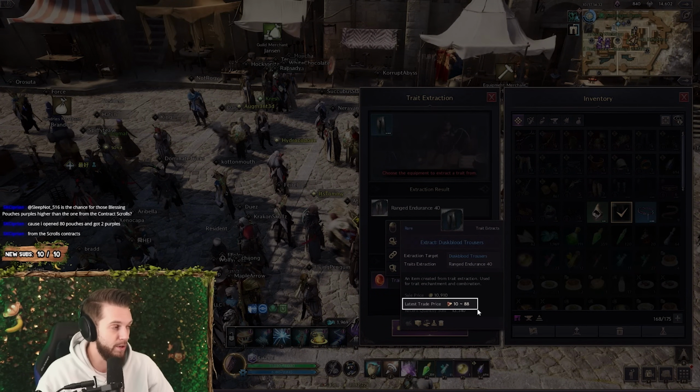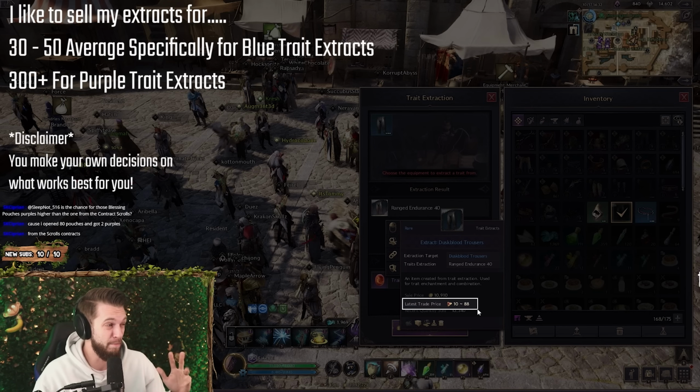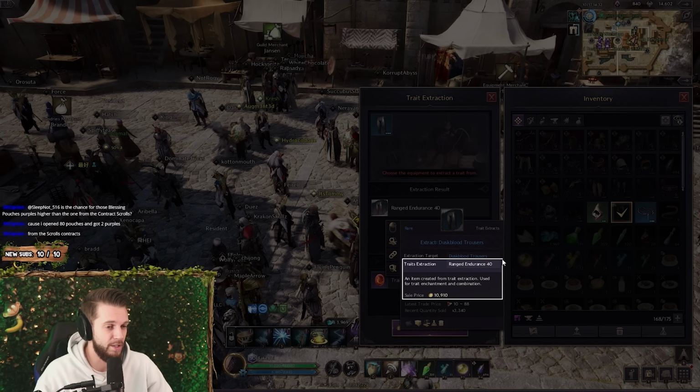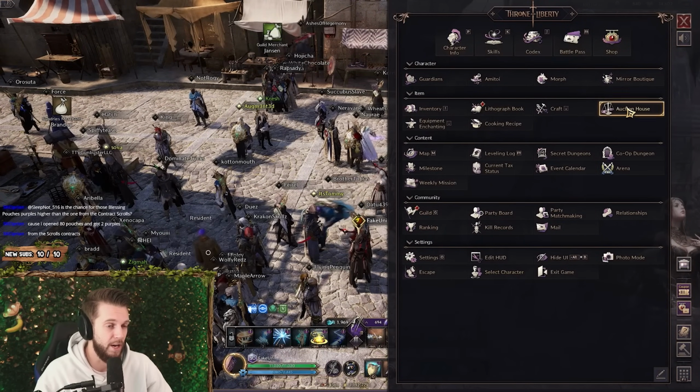So one thing that I want to do is, right now with the marketplace averages, I'm trying to get like maybe 30 to 50 on average minimum, or even, I mean, sometimes 20. It depends on how much Lucent you need for something. But with these little guys, I try to get an average of like 30, 40 minimum, if not more, depending on what the item is. So since this is a ranged endurance trait, a good way to find out if there's value in this trait on the marketplace is you open up the auction house.